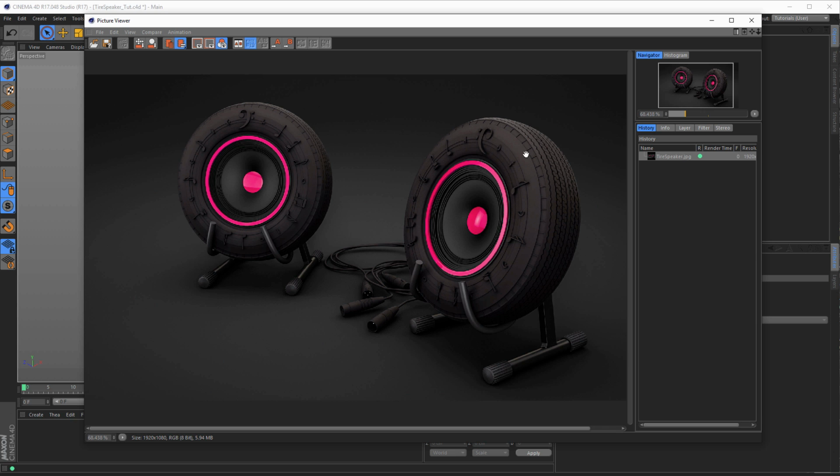But for today, I thought it's enough to make just the tire and maybe the speaker here. And yeah, if you want, then we can continue with the guitar stands and the cable, but it's not so interesting. But we will see how far we come today. So let's start.